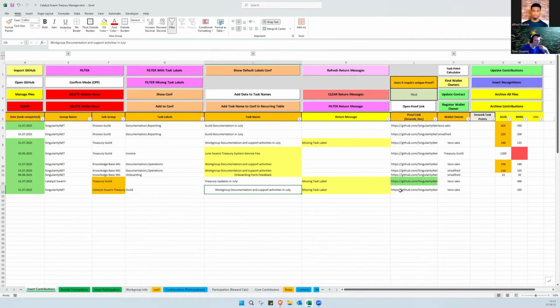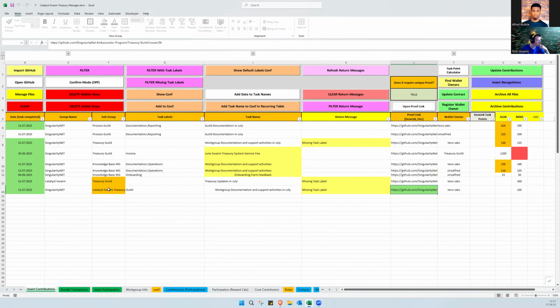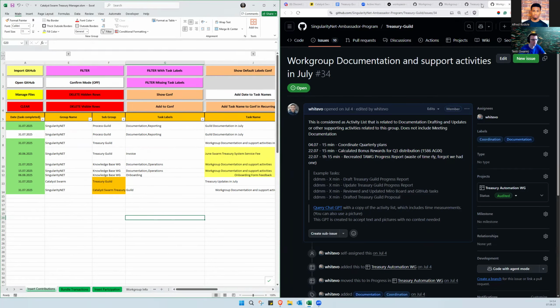Workgroup documentation and July. Let's see what's up with that. That should be the similarity, right? Coordinate quarterly plans, calculate bonus rewards, recreate our progress report. Yeah, so that's treasury automation workgroup. I don't know why it suggested like this. Maybe I had a Swarm tag there. And again, manually check that stuff.